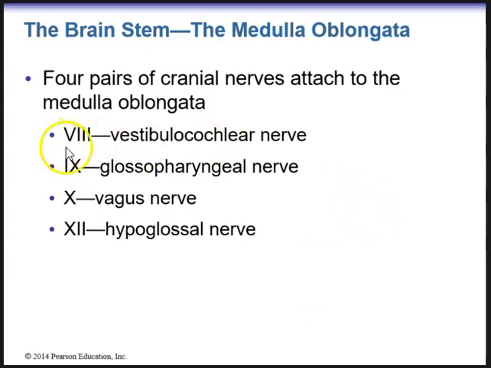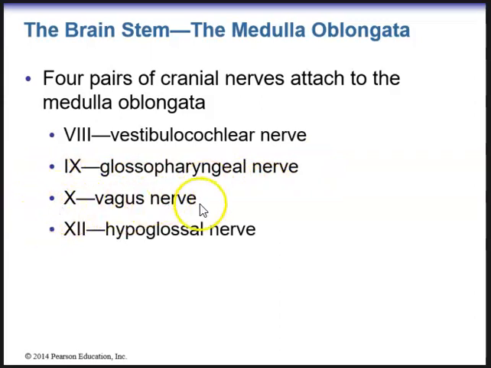So we have cranial nerve 8, which is the vestibulocochlear nerve. We have cranial nerve 9, which is the glossopharyngeal nerve. If you ever want to test this nerve, the glossopharyngeal nerve, ask a patient to stick out their tongue. Oh, I'm sorry, that's hypoglossal. For 9, this actually provides the gag reflex. If you spell gag, G-A-G, a G and a 9 kind of look alike. So cranial nerve 9 is glossopharyngeal, test the gag reflex.